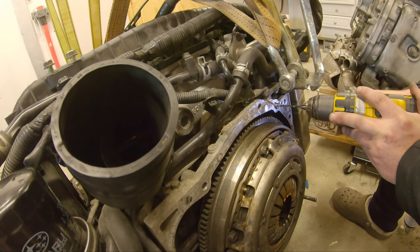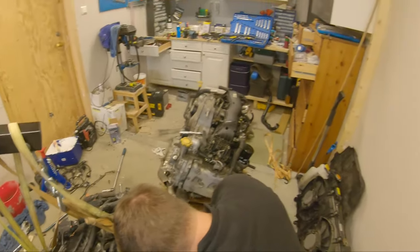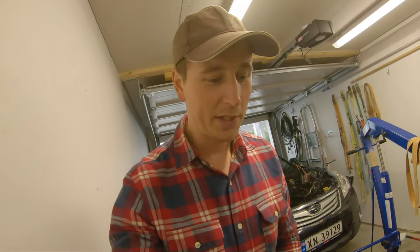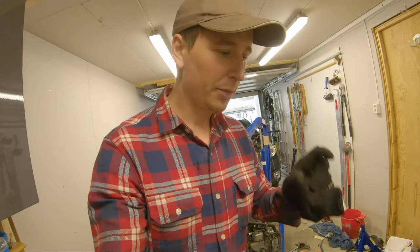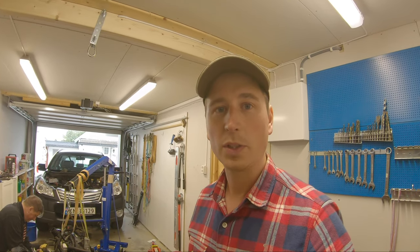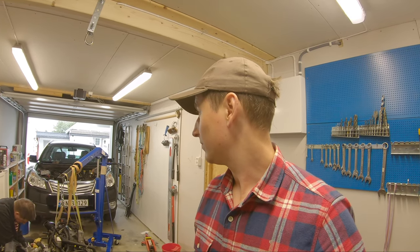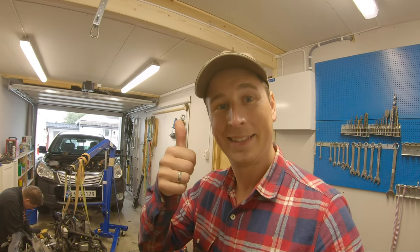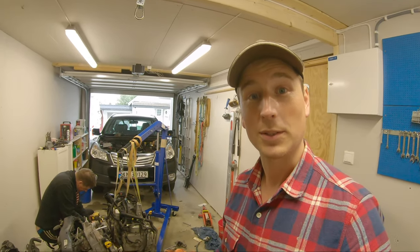We started to drill it and hopefully we can get it out. But it's gonna take some time because I think it's probably 5 centimeters of the bolt left inside the engine. And it's one of the bolts that are holding the engine together with the gearbox. So yeah, drilling and hopefully get the bolt out.